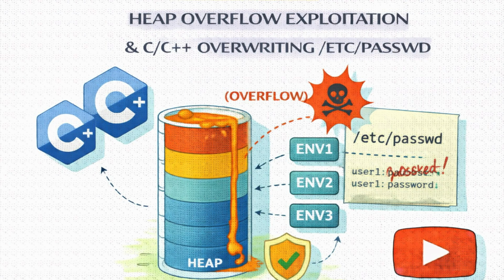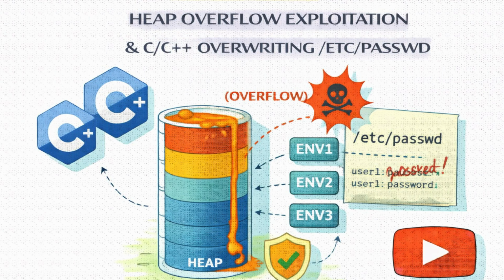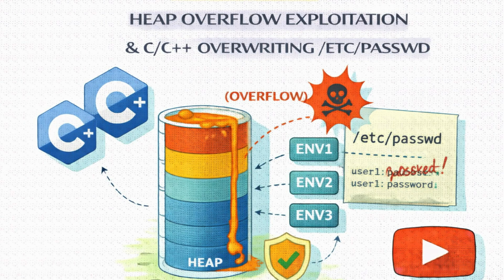But you can't just guess that distance, right? I mean, you can't just mash the keyboard and hope you hit it. No, this is computer science, not jazz. You need precision. You have to calculate the offset. You need to know exactly how many bytes of data sit between the start of your buffer and the start of that file pointer. And the notes mention using GDB for this. That's the GNU debugger. That's right.